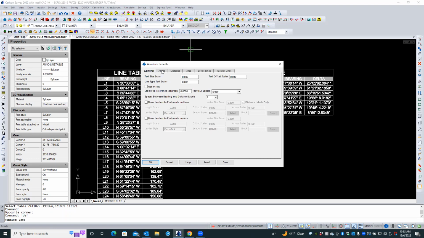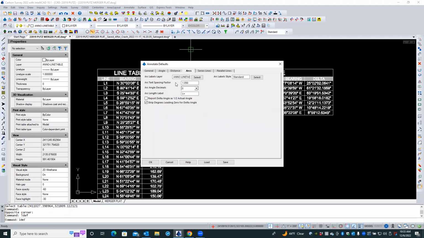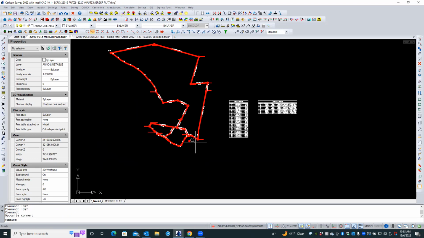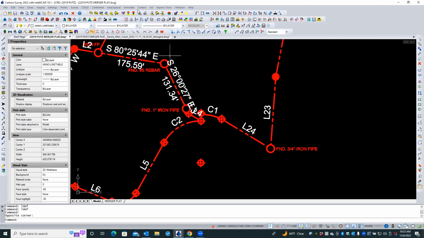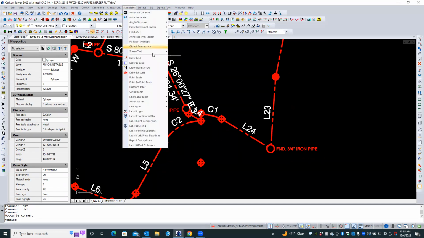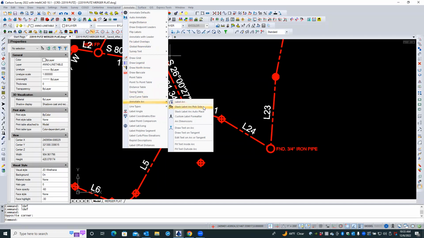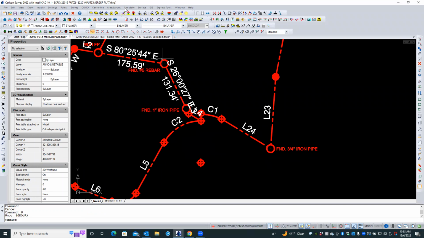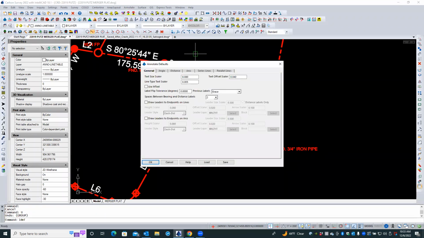Let's see, I know how we can test it here. Under arcs, we'll leave it at 0. And then let's just annotate this arc with a stacked label. Yeah, see the delta there? Mm-hmm. That, and the chord bearing, all that, that's what we want. Right, and I remember I used to have to go in there and fix that too. I did that by hand.